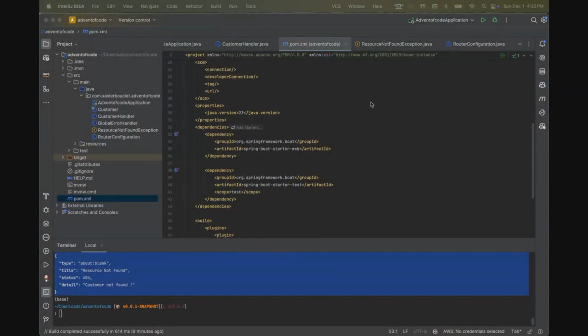Today we're gonna see how to use a DB with our API and play a bit with that. So we're gonna use PostgreSQL. And in order to do that, we are gonna modify our Maven file to add all the dependencies we need, and after that all the code we need. But let's dive into the code.